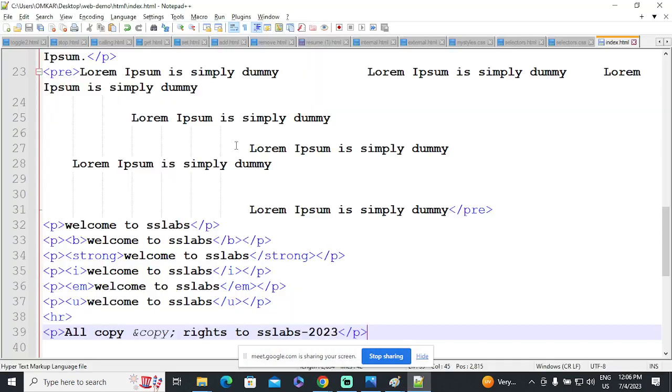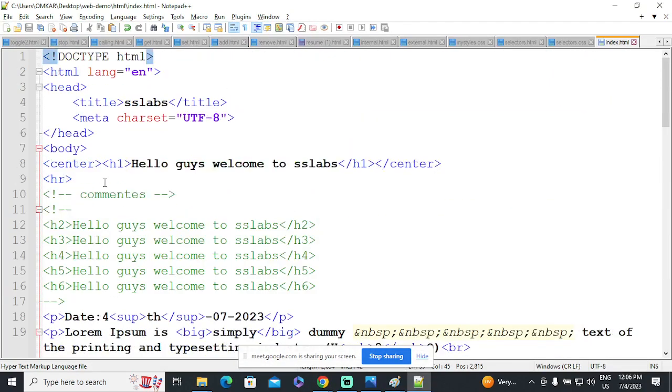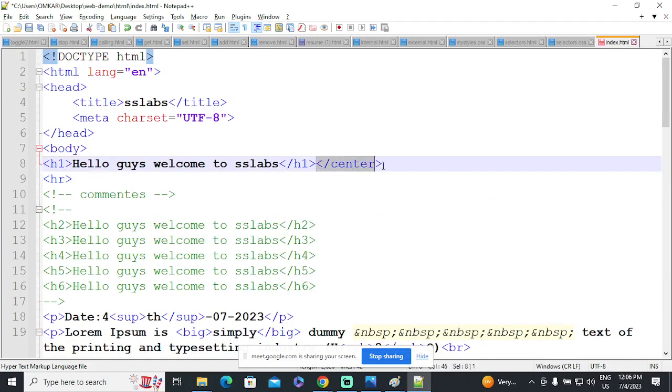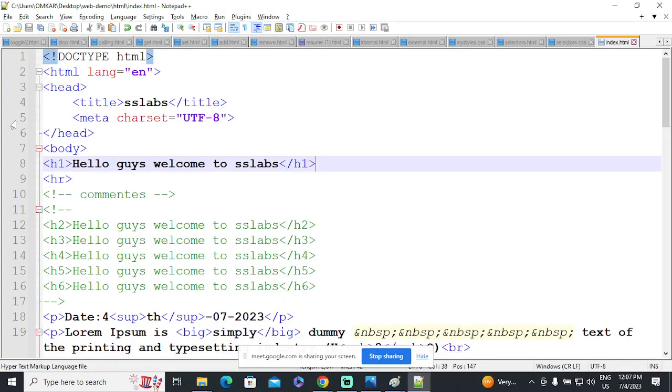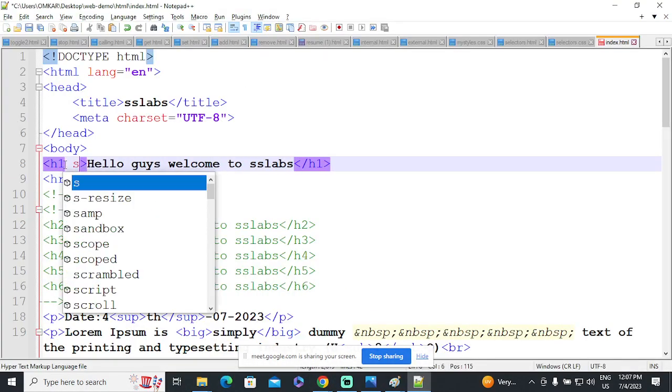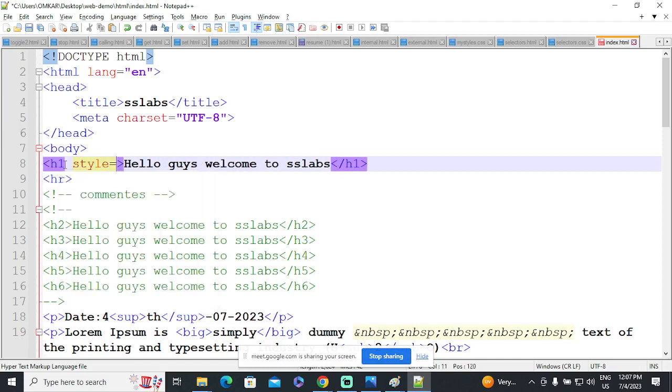Now, by default you will get the left element only. In that heading we should apply one attribute, that is the style attribute, and you can apply properties.